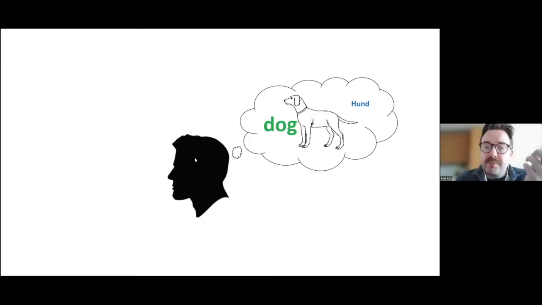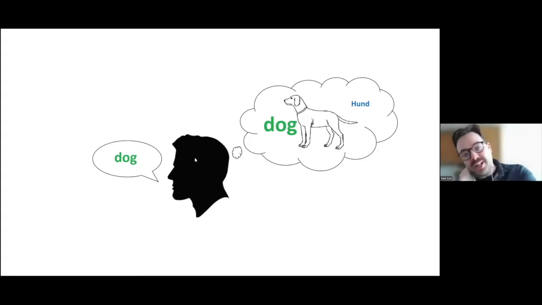The amount of inhibition that's required to do this is relative to how strongly represented or dominant that language is. So in this case, let's say English is their more dominant language, it would take more energy, in a sense, to suppress this to allow them to speak the German word. However, it can take a while for that inhibition to wear off, meaning that in relative terms, it can take longer to switch back to your dominant language compared to switching into your less dominant language.